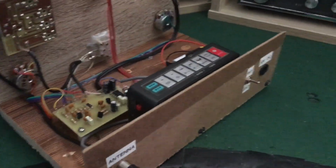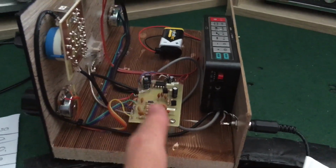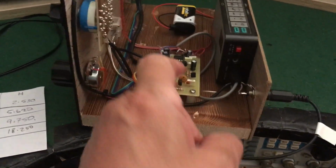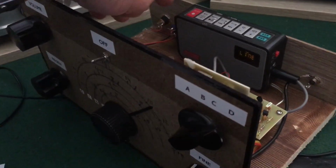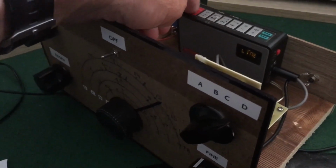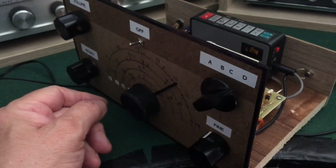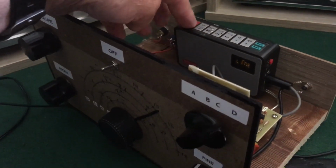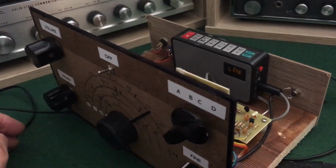Yeah, but for the output, it drives the speaker straight from the board, but I didn't find there was a great deal of volume there really, so I've put a little tiny amplifier in there, a little Chinese thing, and this also records as well. It's got a micro SD card in it, so if there's something good on shortwave, or I'm listening to somebody on sideband or something, I can just record them if I want to, just by hitting the button there, and play them back whenever. So that's quite a good little feature really.